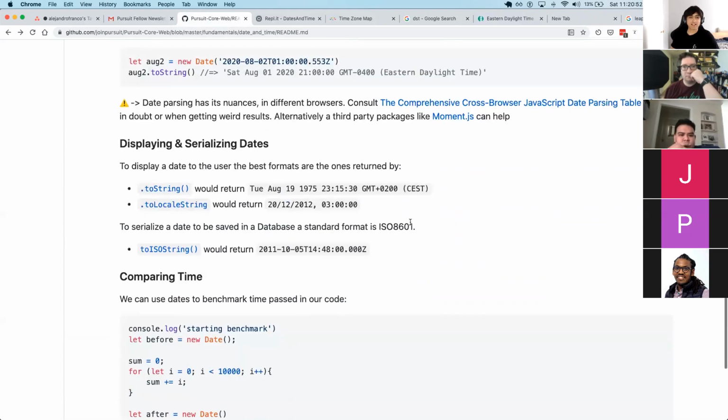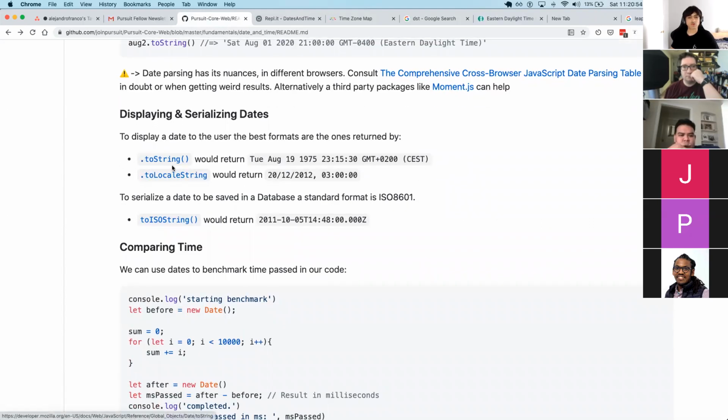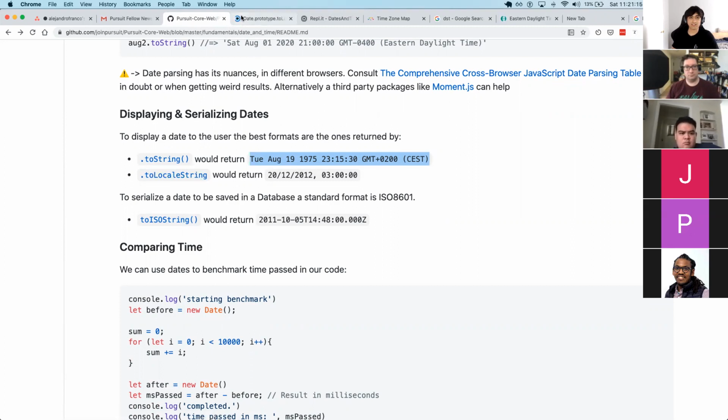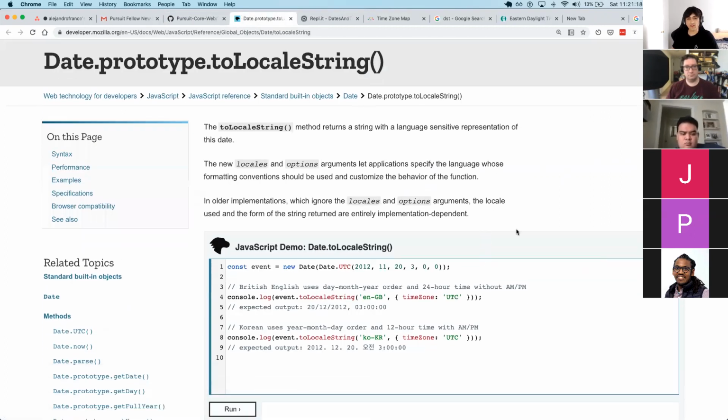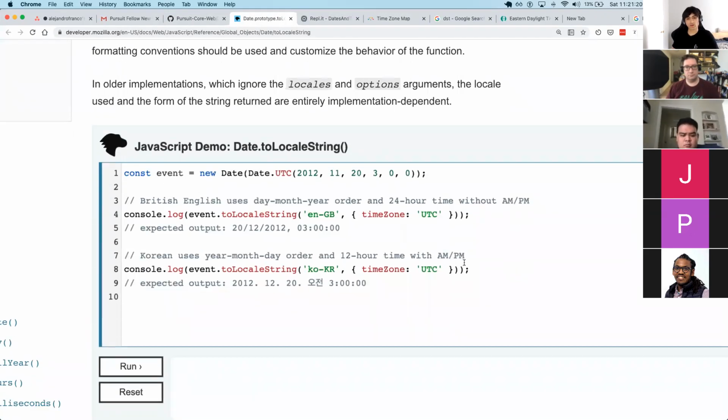Okay, so displaying and serializing dates, we sort of talked about it. toString is a format for a user to see. toLocaleString is actually interesting because it will look at the locale of your machine in the browser, and it's going to give you the date in that format. Let's take a look at this. For instance, with toLocaleString you can also pass the locale and a time zone.